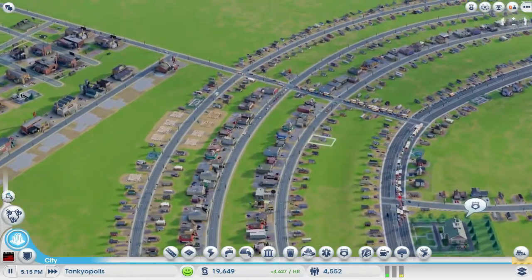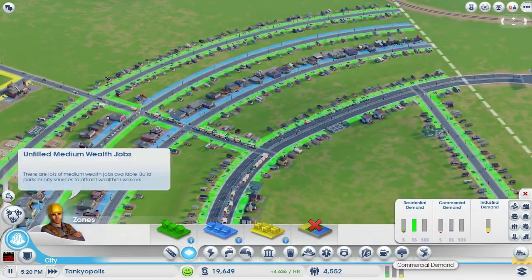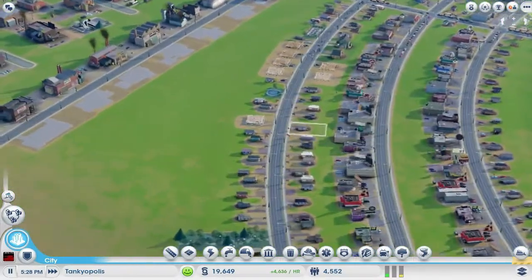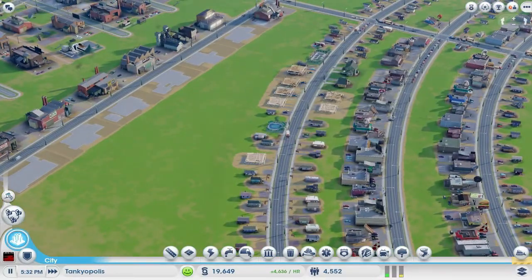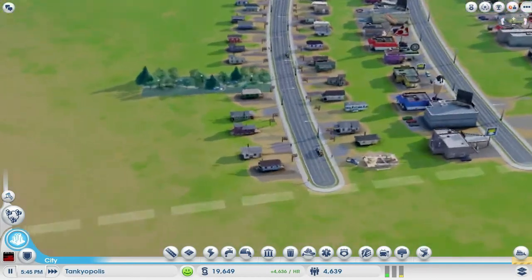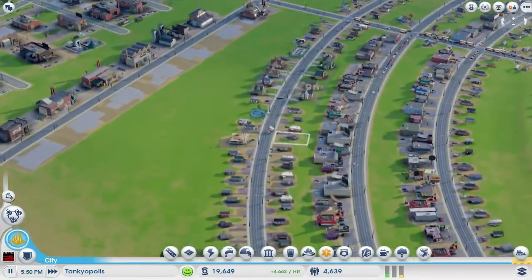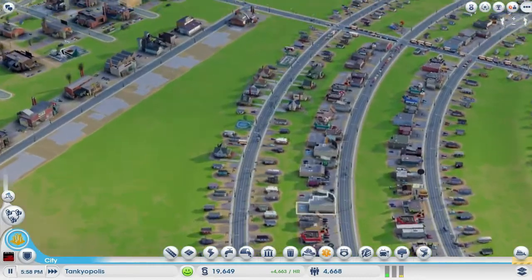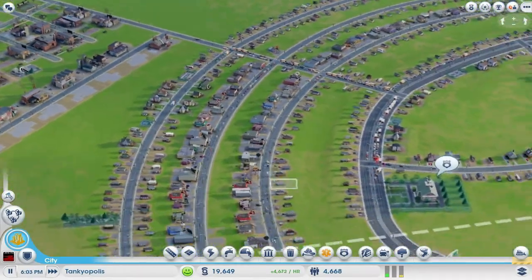So everybody looks pretty happy so far. We still have maxed out for the medium wealth, and here's medium wealth houses. You can always tell because whenever it's low wealth houses, it's just a little, see right here, little truck. And if it's medium wealth, you got these bigger areas that they're clearing out. And then for high wealth, it's huge areas, of course.